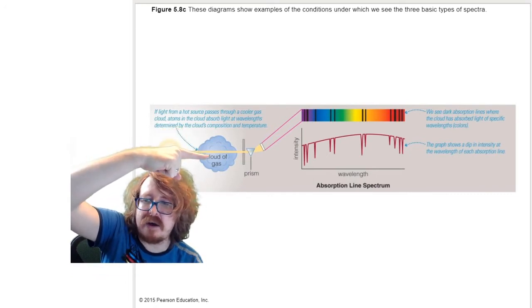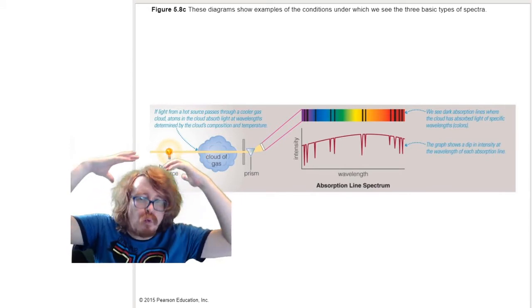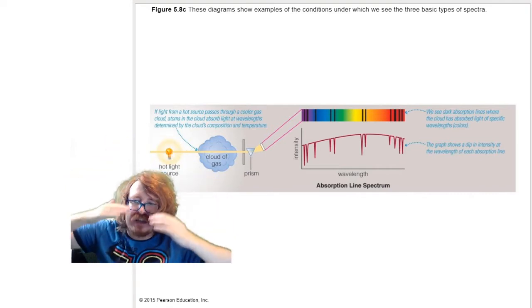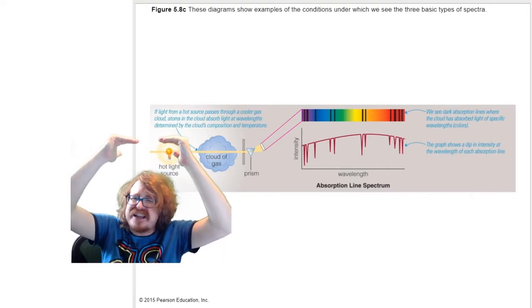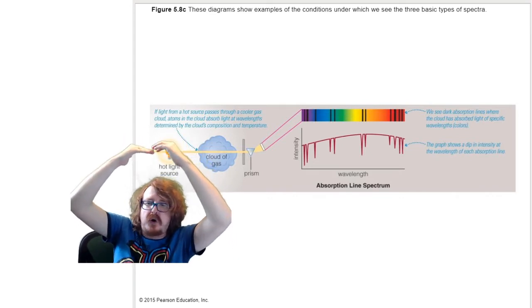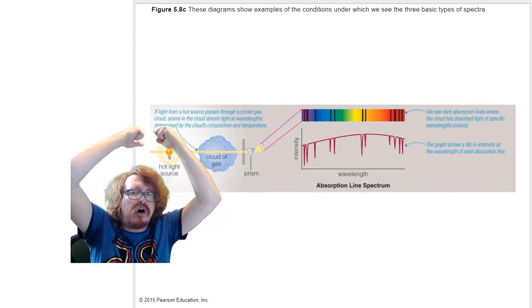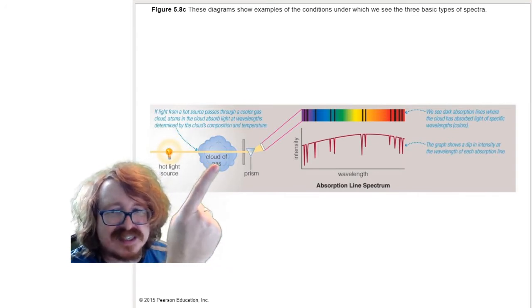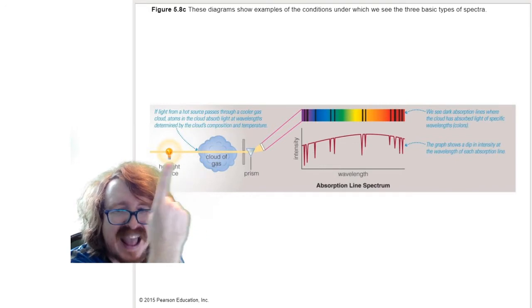Now the gas cloud isn't stealing light anymore, and it doesn't want to have its electrons up. So the light it stole, it's like, you know what? I didn't even want this stuff I stole. So it lets its electrons fall back down, and any light that got stuck in here will then come out.